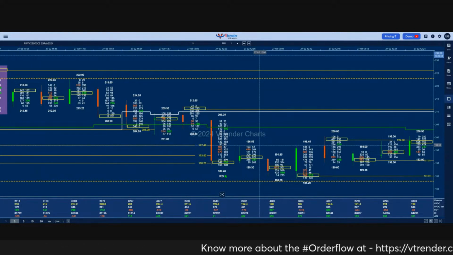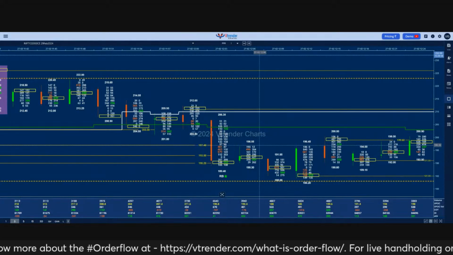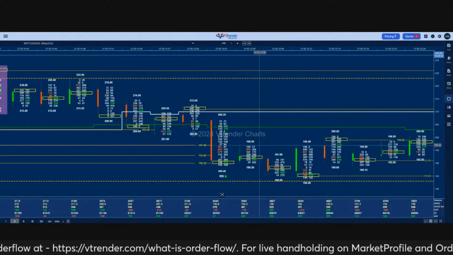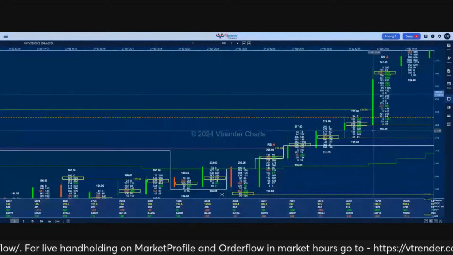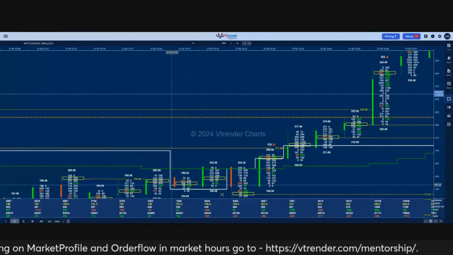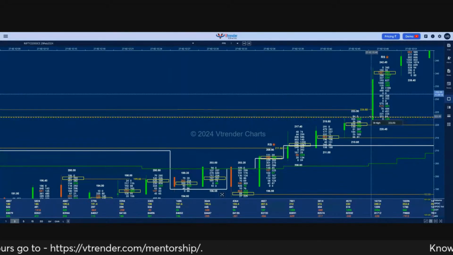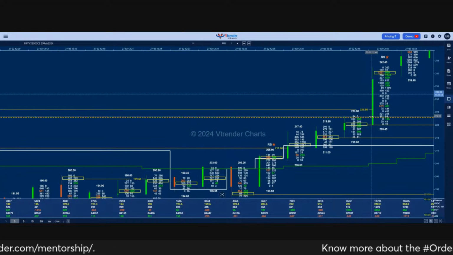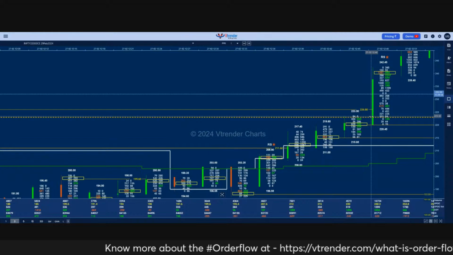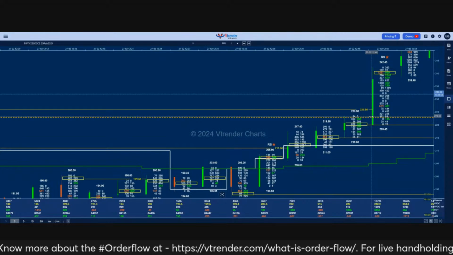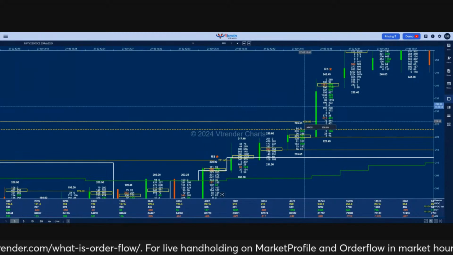So from this RB, we slowly make way back above the VWAP, and this IB bar is a very good signal to go long for two reasons. One, because it has taken support at the IBL, and then it has taken out the VWAP, and for the first time in the day, it has closed above the IB high and negated that IS signal of 227. Our entry would be somewhere at 237. But once you know that you have got a big IB at 227, we can have a buy-above trade for this kind of a setup.